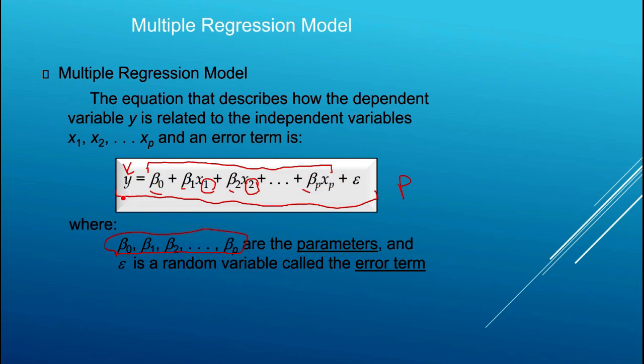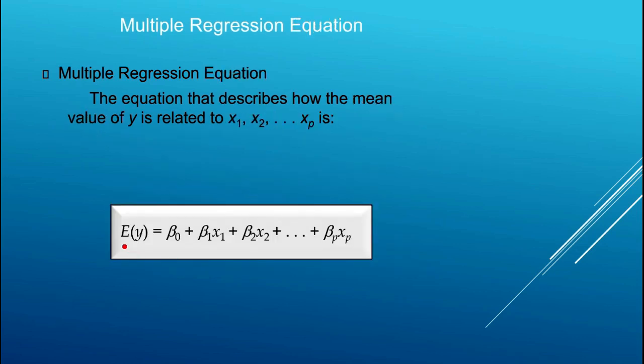And now in order to express the relationship between the predictable component of the model and y with an equality, we of course have to add the error term. And the error term reflects the random variation that we would expect in y, even if we were to fix all the values of x and leave them at those values. So if we take the expectations operator through the population regression model, we will have the expected value of the error term equal to 0. So the expected value of y then is equal to beta naught plus beta 1 x1 plus beta 2 x2, etc.